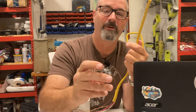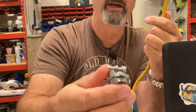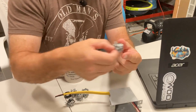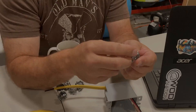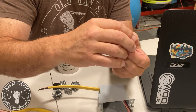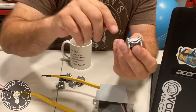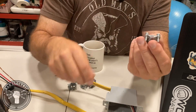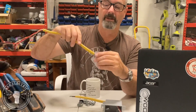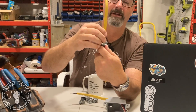A couple of connectors you should be using: these screw clamp connectors — these things are great. Take off the lock nut, push it through your knockout on your four-square box or your panel. If it's going in the top of the panel, put your lock nut back on, slide your Romex in, tighten your screws down. It secures it. It's fantastic.